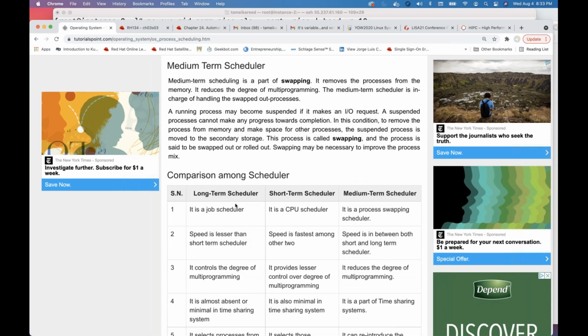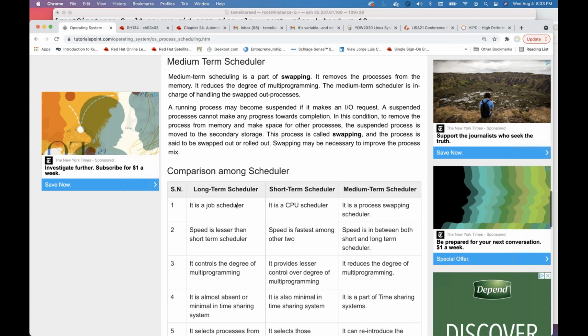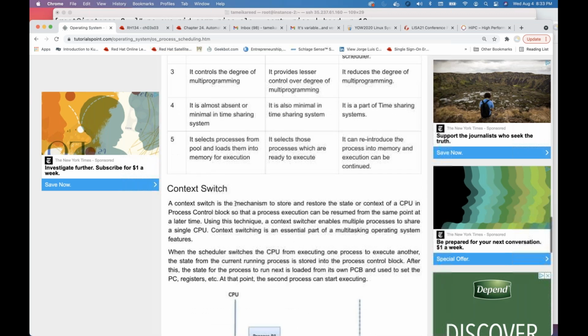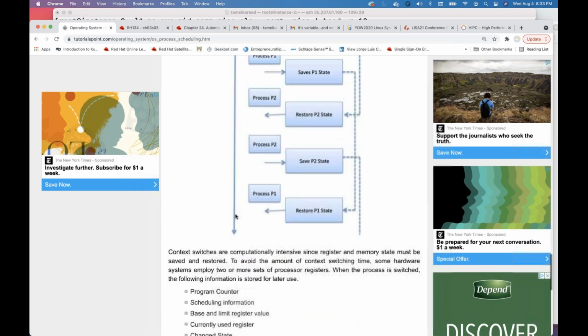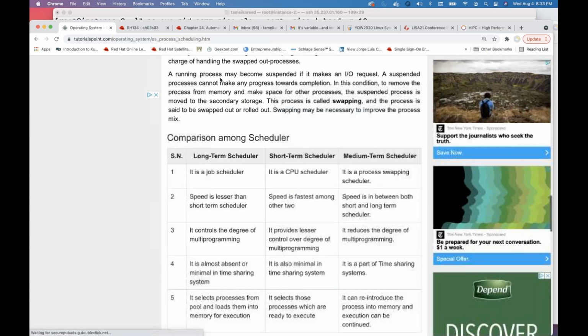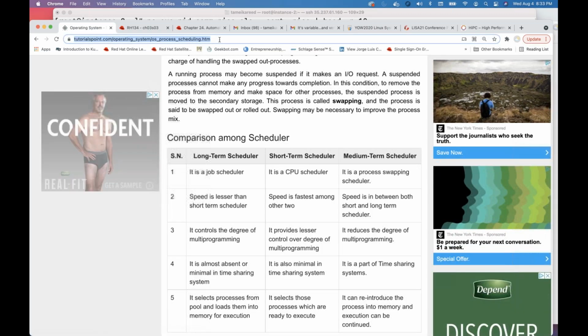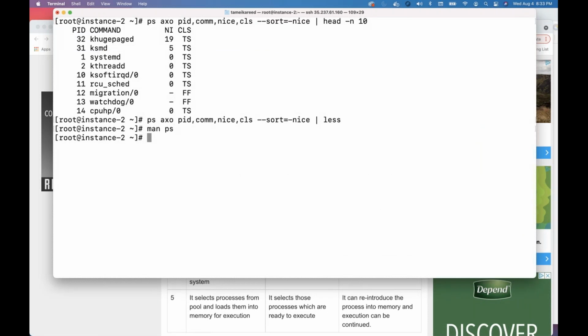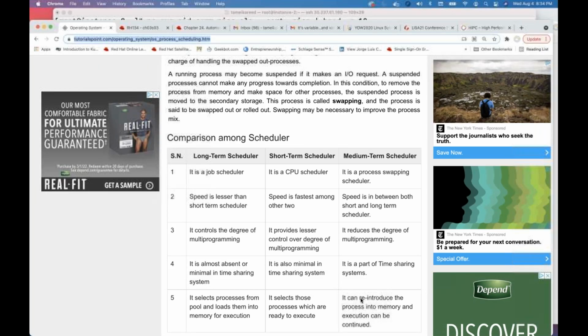So they break this down a little bit more. I'll put this inside of the Slack group so you're aware of it. It would be a good read because somebody will, trust me, ask you on a Red Hat system or in a Kubernetes cluster, what does the scheduler do? What's the purpose and the significance of the scheduler? What is the significance of the scheduler in the operating system? What role does it play? So now you have that idea, all right?